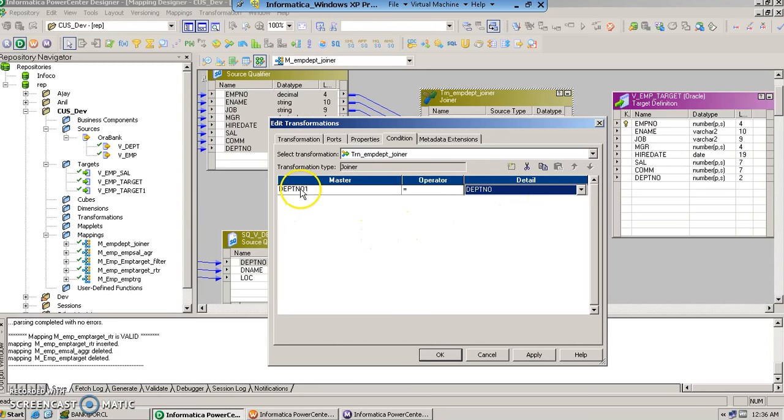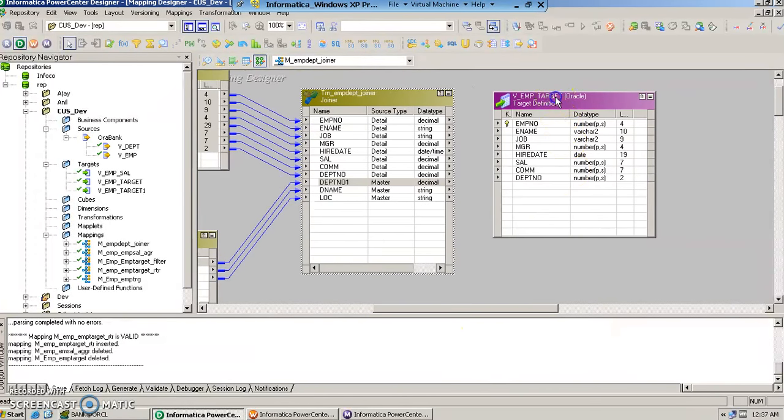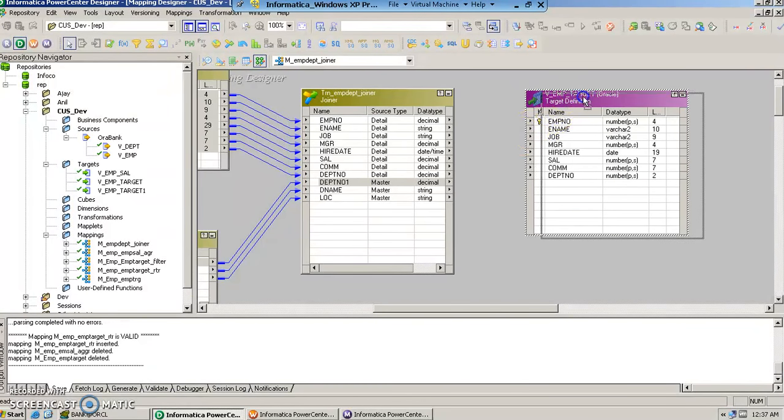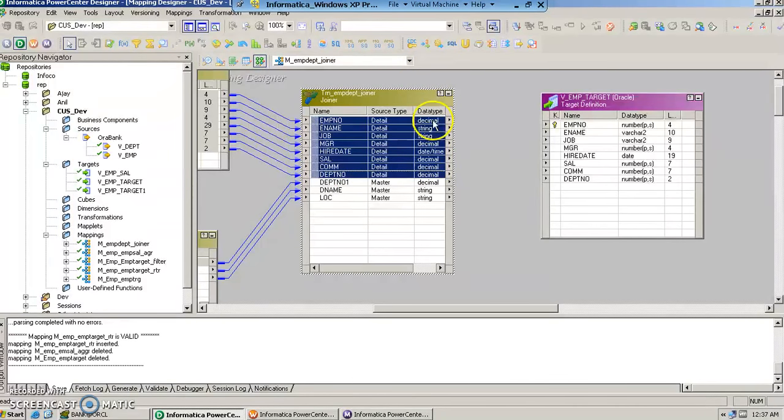In our case, department number 1 is the column that is coming from department table, which has only 4 records at this moment, whereas this column department NO is coming from employee table, which has 15 records. So for us this condition seems okay. We just click apply, we say okay, and we finally join all the records to the target.